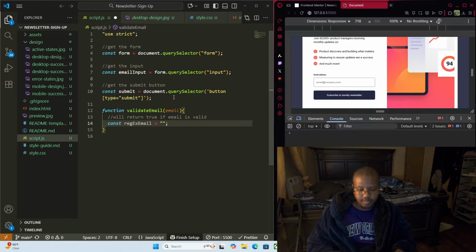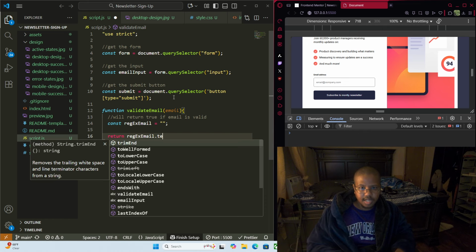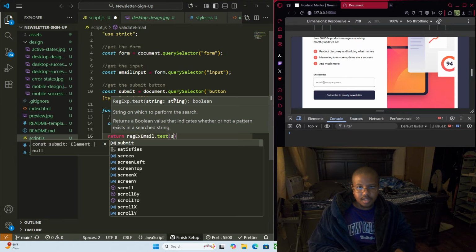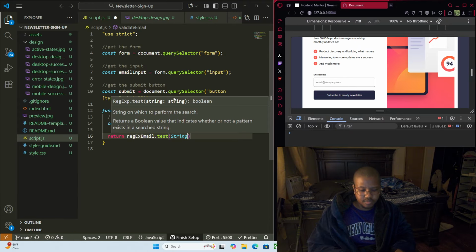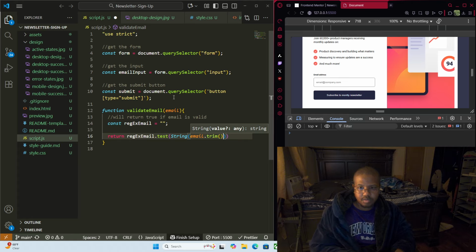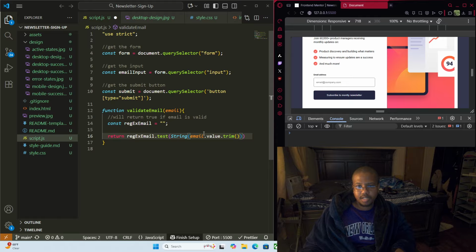Then we're going to say regex email will return regex email dot test, string email dot trim, email dot value dot trim, so to remove any white space. And I think the value, yeah.